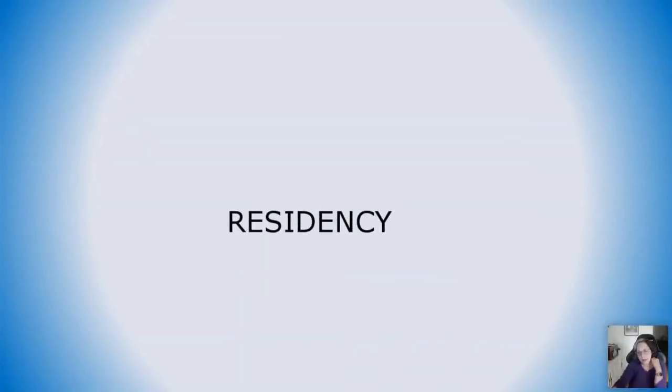The residency: the broker has to have an office in the state where you live. It does not have to be a brick and mortar physical office. You just have to have the office listed with the state. The board has to know where your office is, and if you change, you have to let them know within 30 days that you've changed your address.